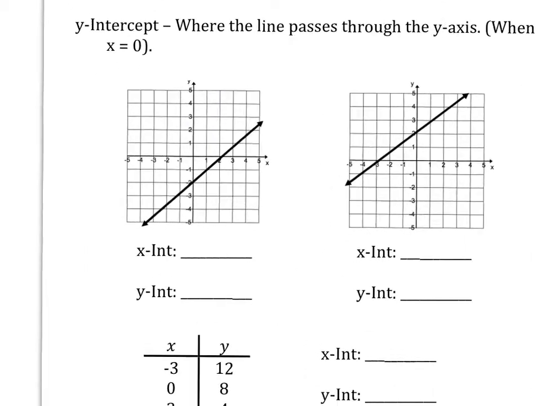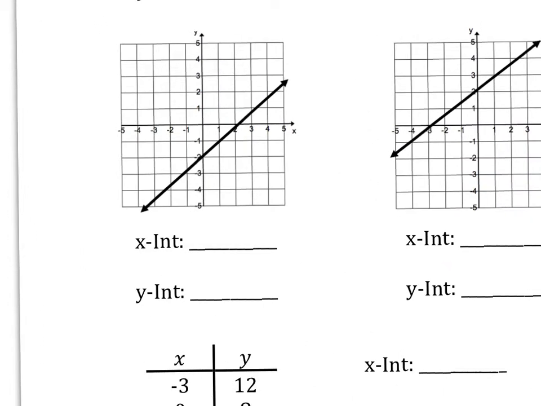Okay, so let's look at this first graph. Let's find the x-intercept. This is where your line crosses the x-axis. So this is the x-axis here. Where does that line cross? Well, that would be right here at 2. So the x-intercept is 2, and we'll always write that as an ordered pair because it is a point on the line. So we want to reference that by saying, yep, it's an ordered pair.